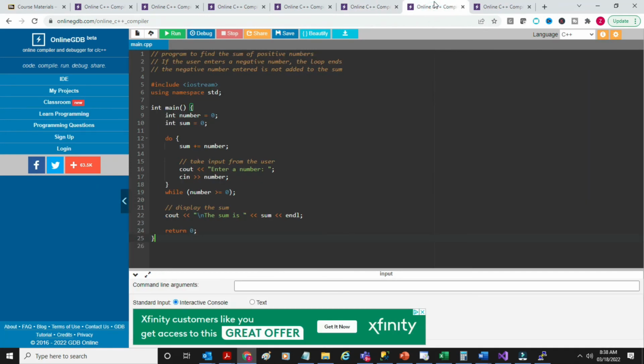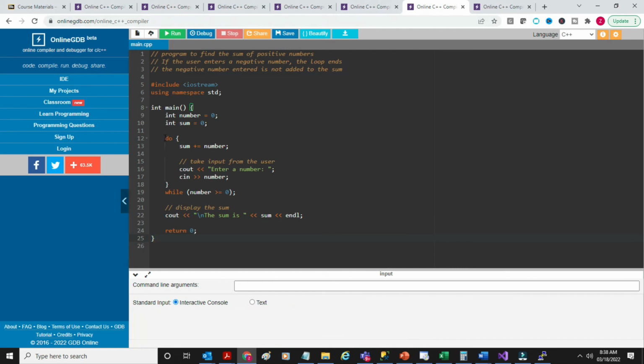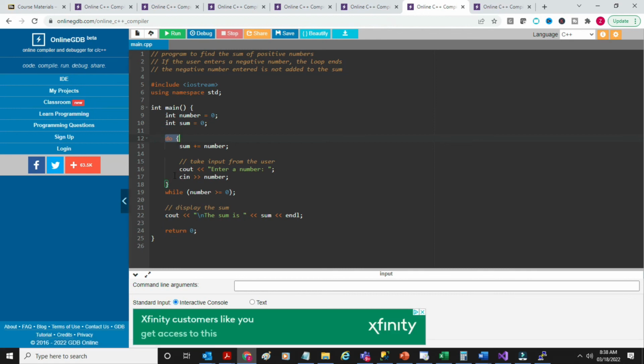So if you recall the previous program you went through, I was taking the input from the user, and as long as that input was positive, I keep adding. So the syntax of the do while loop is do, open curly braces, close curly braces, while the statement is true. It's going to keep going in again and again as long as this statement is true.